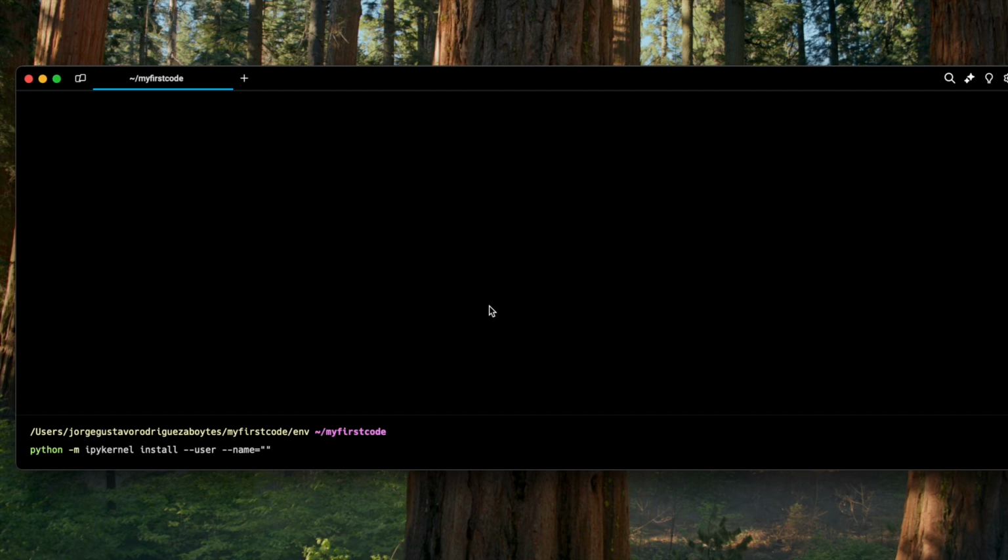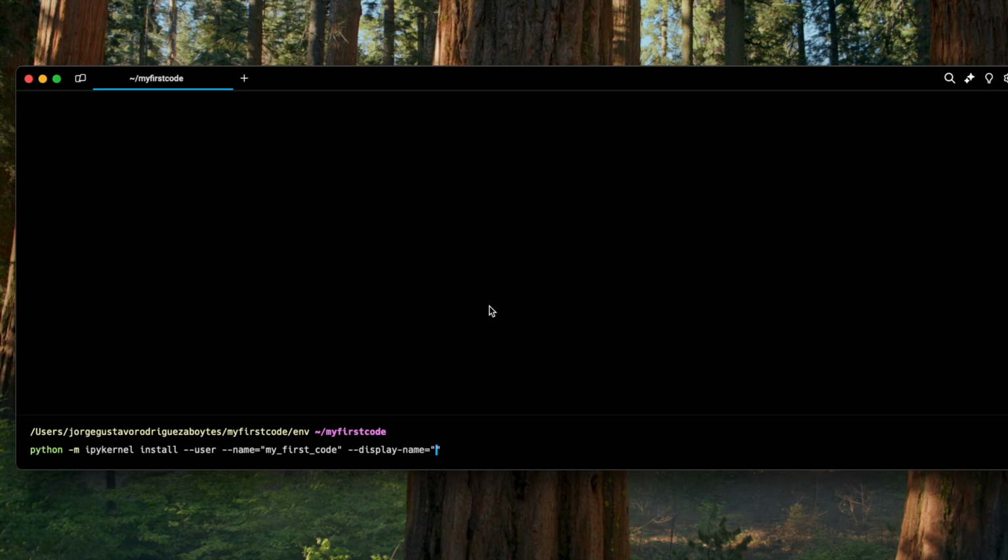For example, I can put here my first code. I can put here any name, and then the display name on my kernel.